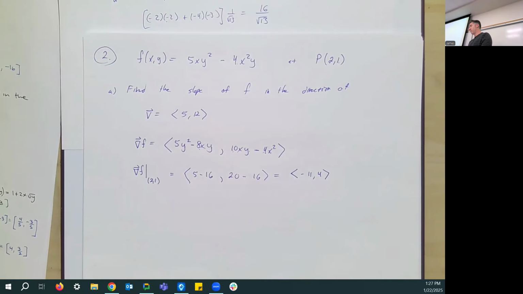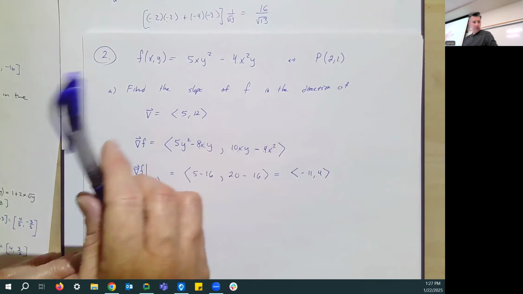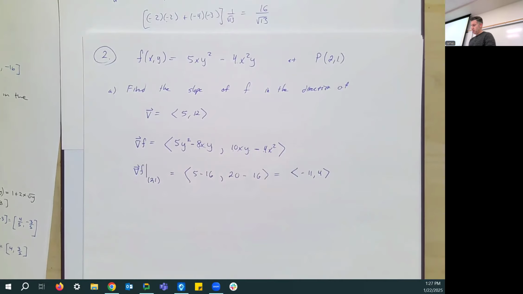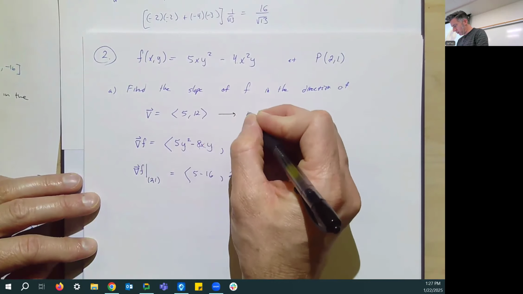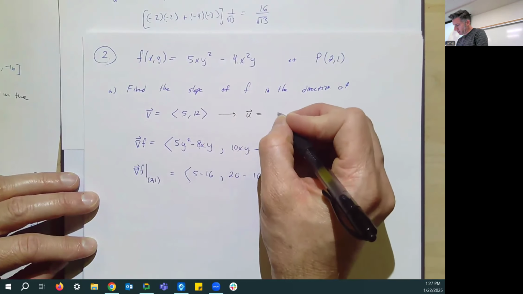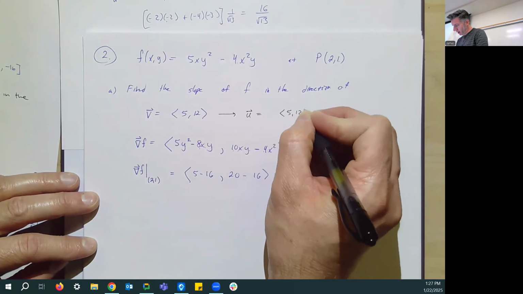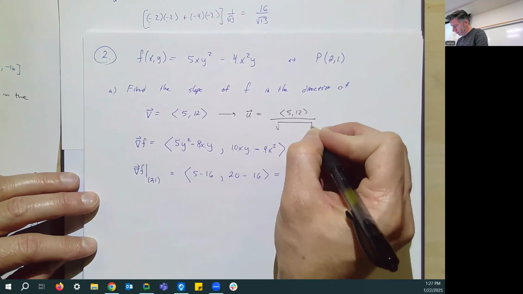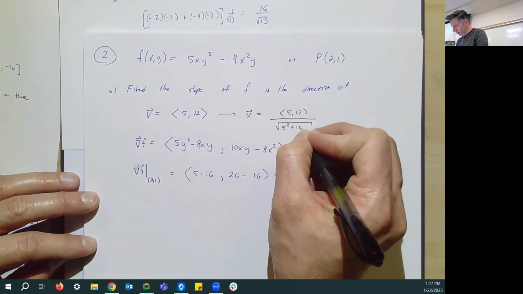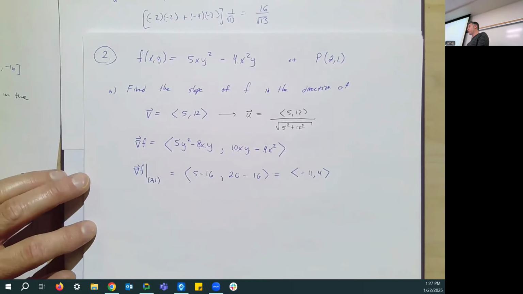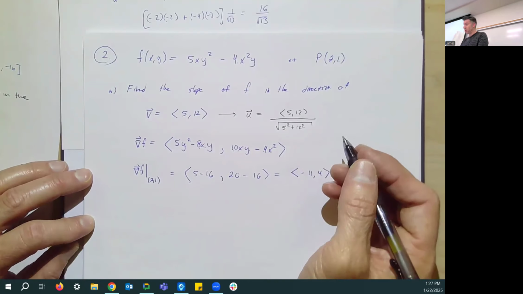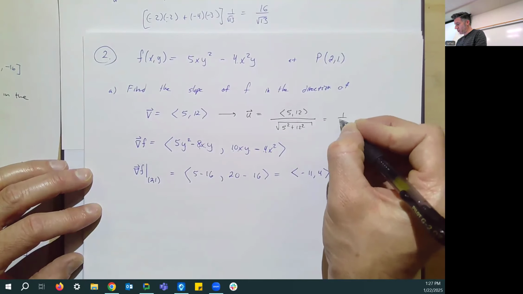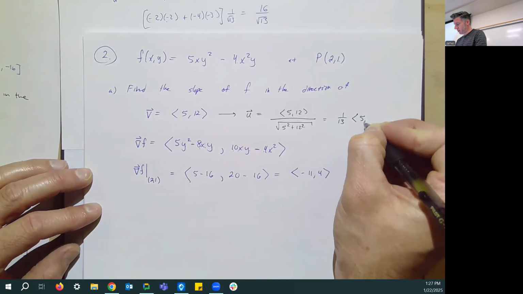We're going to talk more about the gradient in a minute. The gradient is kind of important. Our directional derivative is going to be, let's just write it up here. So v is the vector 5 comma 12. Our unit vector u is going to be the vector 5 comma 12 divided by the magnitude of that, which is the square root of 5 squared plus 12 squared. You might recognize this as being another Pythagorean triple. 5 squared plus 12 squared is 169, and the square root of 169 is 13. This ends up being 1/13 times the vector 5 comma 12.